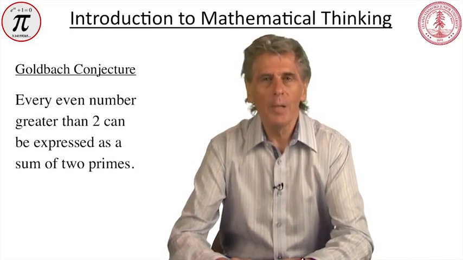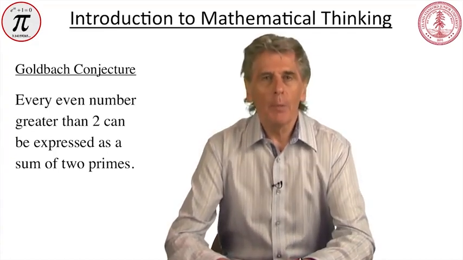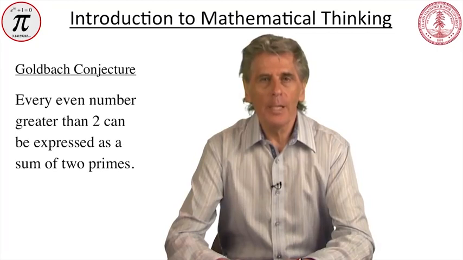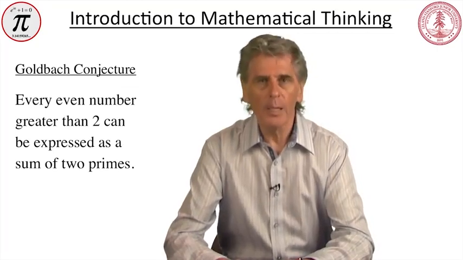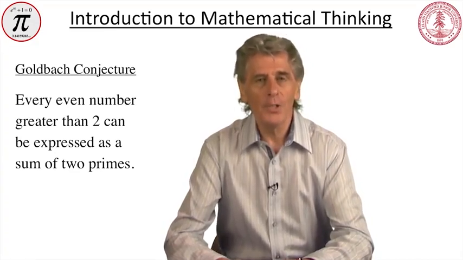This property of even numbers had been suggested to him by Christian Goldbach and became known as the Goldbach conjecture. It's possible to run computer programs to check the statement for many specific even numbers, and to date, 2012, it's been verified for all numbers up to and beyond 1.6 quintillion. Most mathematicians believe it to be true, but it's not yet been proved.